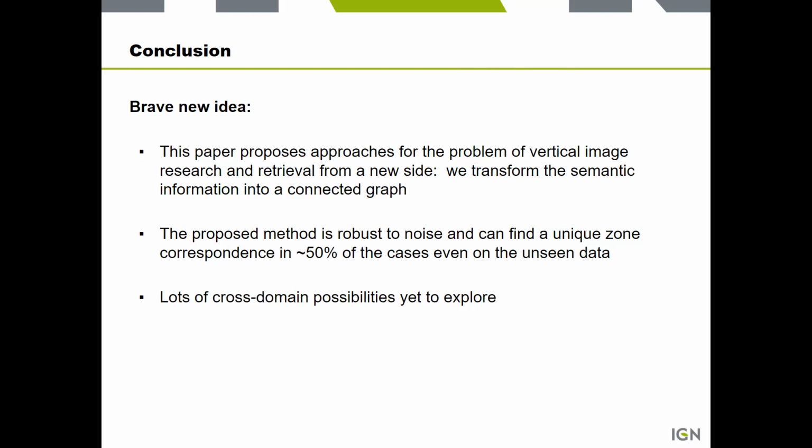However, if you have more labels, for example some annotations, postcards, or some information about the region, it's always very easy to add a node to the graph, and this information can significantly help the search for the correspondence. So there are many different options which can still be explored to improve this work, and we consider this a first break in this direction.